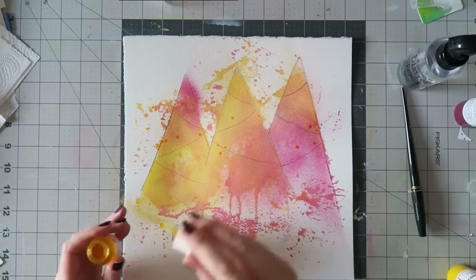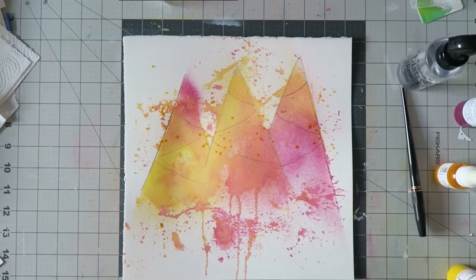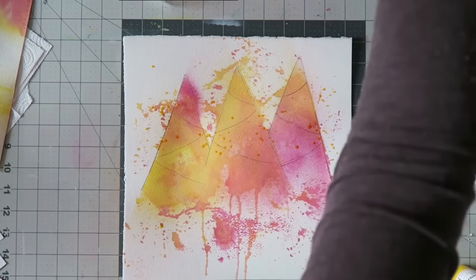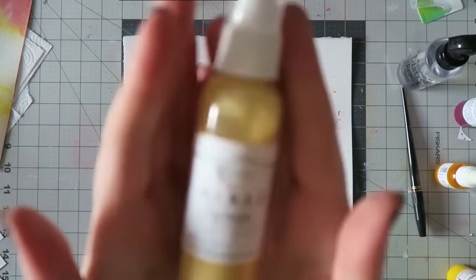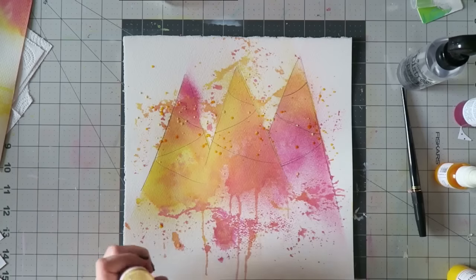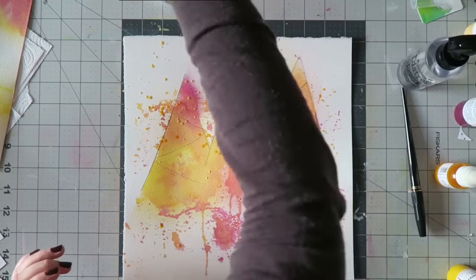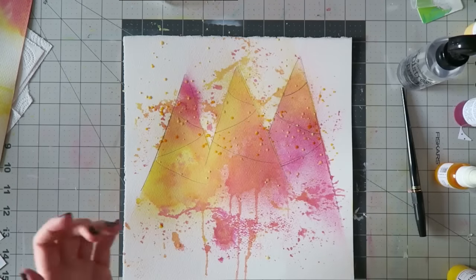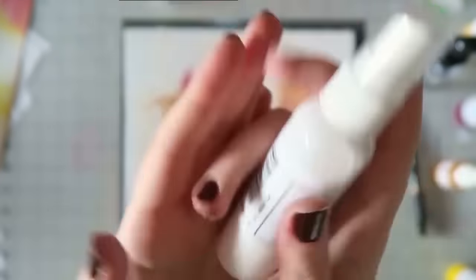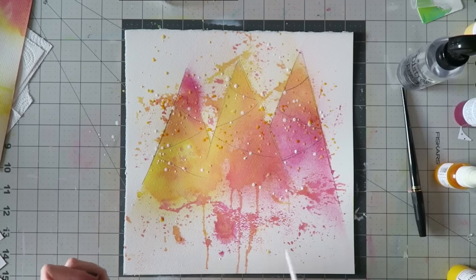And now I am going to add lots and lots and lots of splatters. I really wanted to create this look of just a bunch of glittery splatters, and I'm looking through my little swatch book for the most shimmery gold spray that I have, and I went with Eggnogging, which is a really beautiful light yellow shimmer gold. You can have a darker gold, but this one is really bright and beautiful. And then I'm also going to add Snowstorm, which is a white shimmer spray. And then I'm going to let it dry, and then I'm going to add some more splatters.